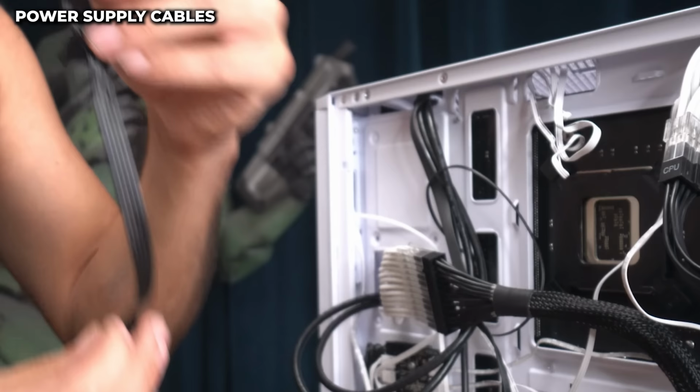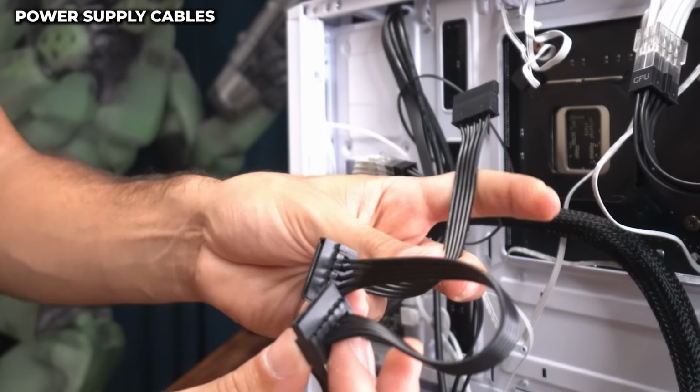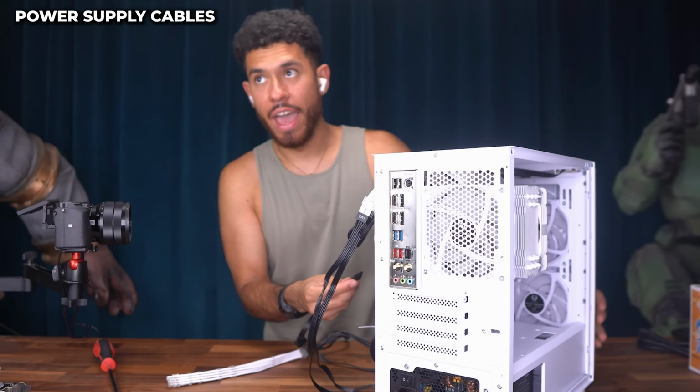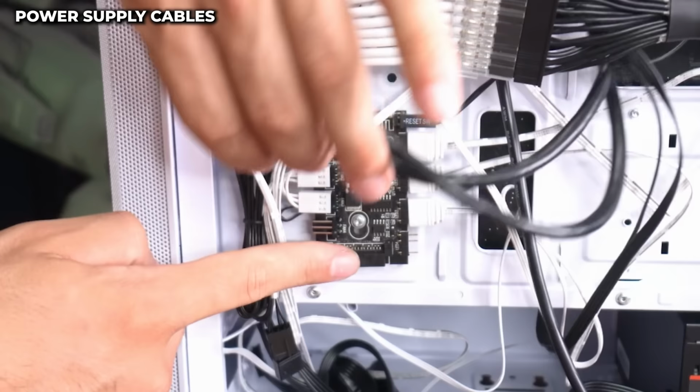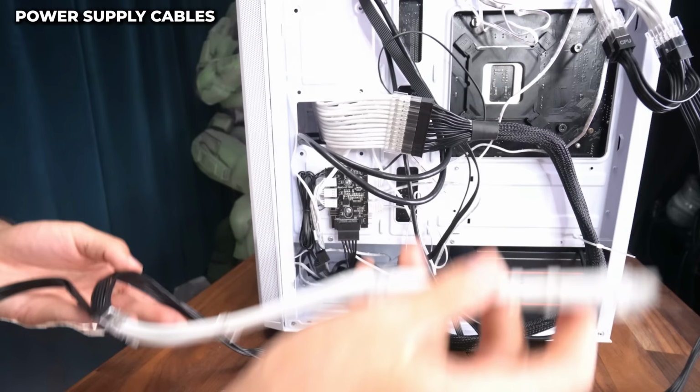Cool, so now onto the back of our case. We're gonna plug in our SATA power cable. Doesn't matter which one of these you hook up. I'm gonna be hooking up this one, and this is gonna power the fan controller of the case. All three fans of the case are hooked up to this, but it needs power. We'll plug this in right here. There we go. And the last power cables for our RTX 4060, we'll be using this later.